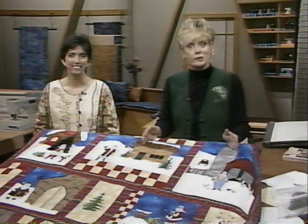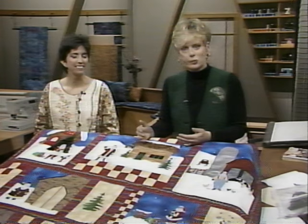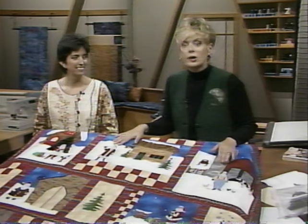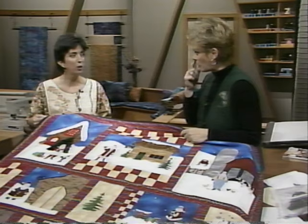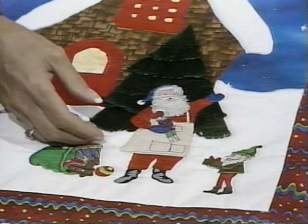So far in this series of Amazing Machine Embroidery Encore, Eileen and I have shown you how to create a scene with embroidery as well as work with appliqué. Now we'll showcase a wall hanging called North Pole — a combination of appliqué, embroidery, landscaping, and more techniques. One technique we want to show is dimensional appliqué using stretch velour, or in this sample, fleece. Strips about one and a half inches wide were cut, stitched down at the top, and then the next strip applied above to hide the previously stitched line.